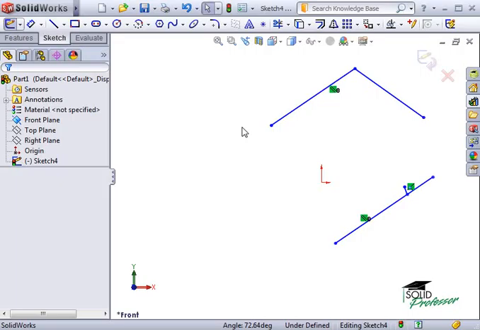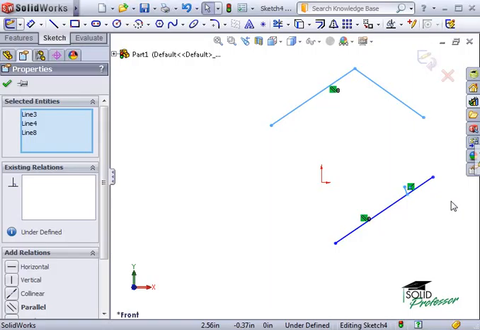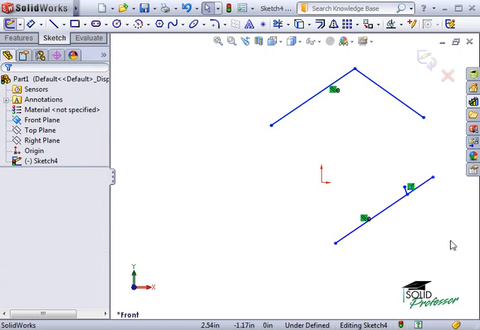One last trick to selecting items in a sketch. If you have a group of items to select, you can click and drag a box around them to select them all at once. Dragging a box from the left to the right will select any elements that are completely inside of the box. Notice the box selection appears in a solid line. Dragging from the right to left will select any elements inside of the box or crossing the box boundaries. This time, notice the box selection appears with a dashed line.